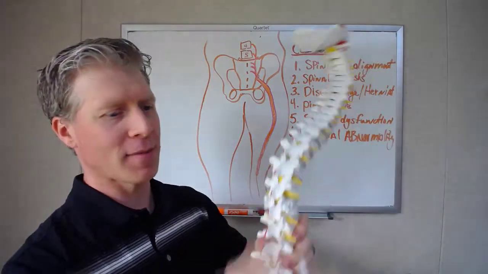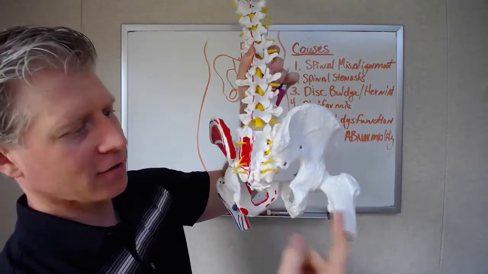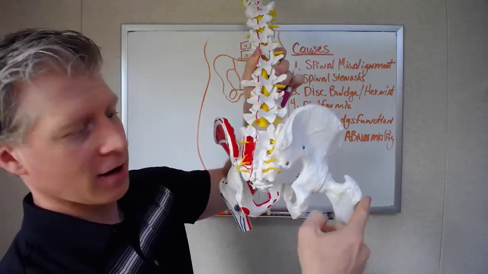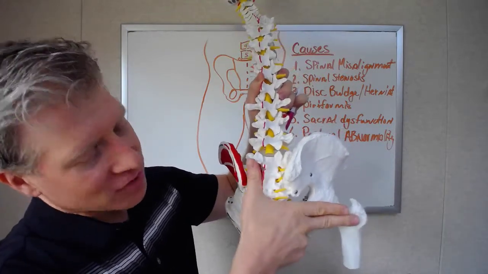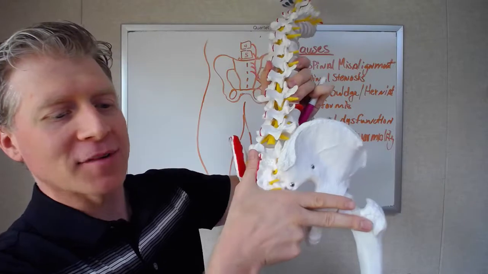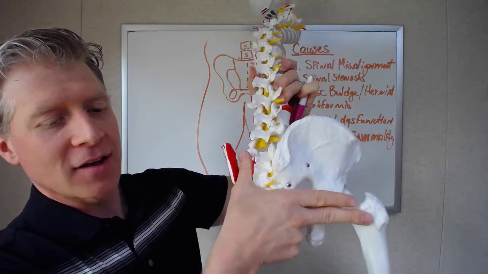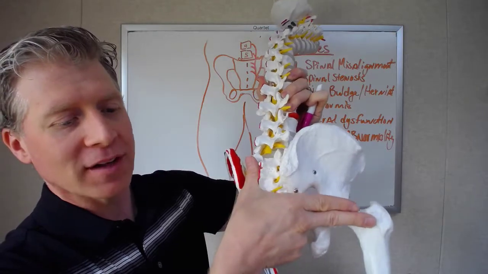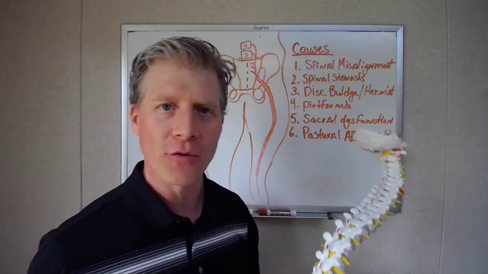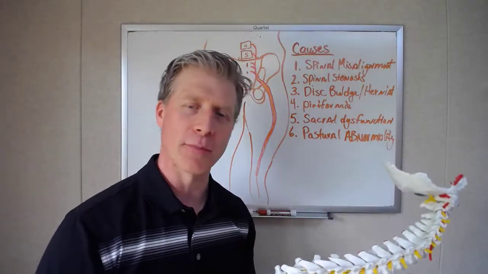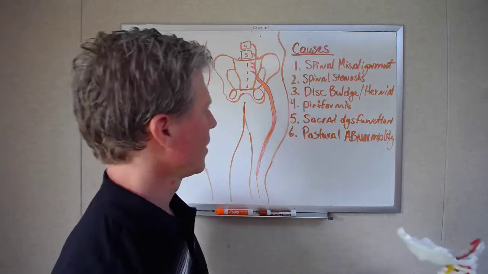Piriformis. The piriformis is a muscle that runs literally from your sacrum right here out to this part of your leg called the greater trochanter. That moves your leg. Well, that muscle sits like this, and the nerve comes out of that little hole right here. See this hole? It comes out right there. So if this muscle is really tight or it sits too high like this, you could pinch that sciatic nerve, and that's going to cause a lot of pain. There's burning sensation, tingling, pins and needles, things like that.